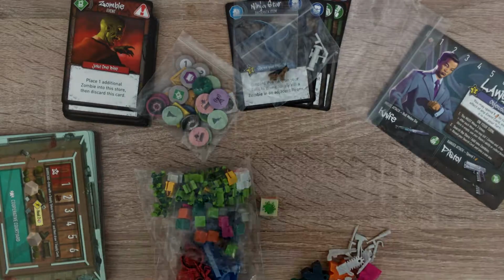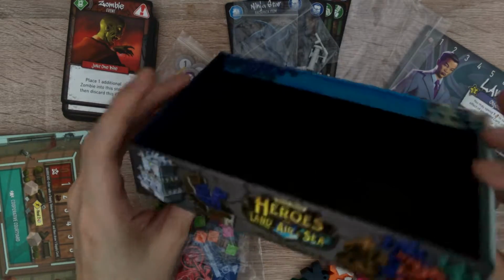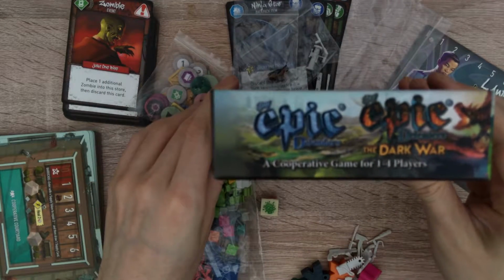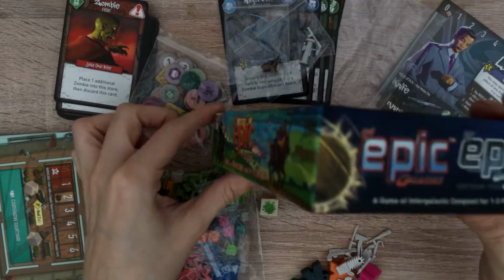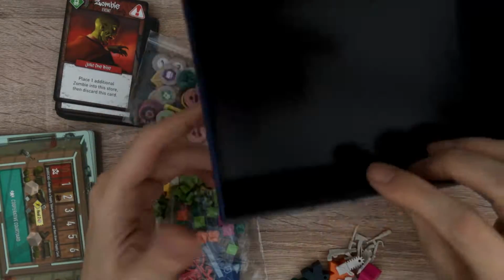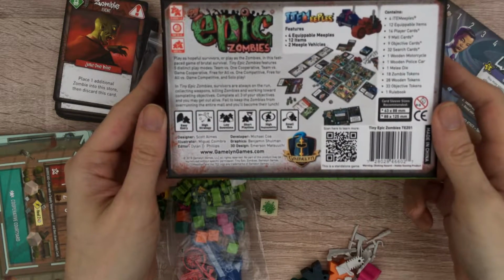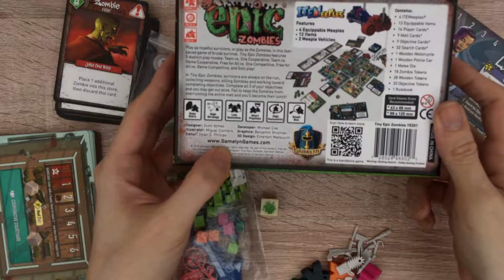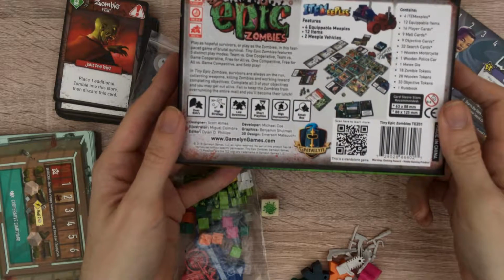So, Tiny Epic Zombies, they've got lovely adverts for some of their other games in here. Heroes of Land, Air and Sea, Tiny Epic Defenders and Tiny Epic Defenders The Dark War, Tiny Epic Quest, Tiny Epic Galaxies and Tiny Epic Galaxies Beyond the Black. So if you want to know more about this game or any of the Gamelyn Games, then you just go to gamelyngames.com where all of the Tiny Epic games are on there and their other stuff as well.